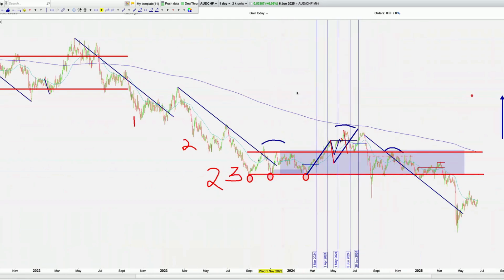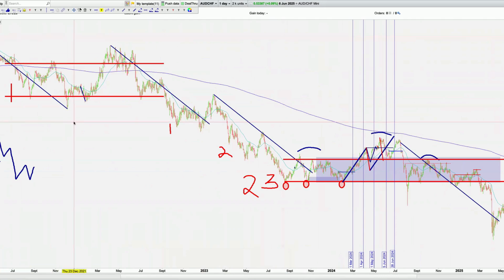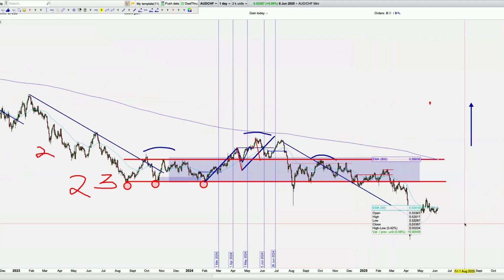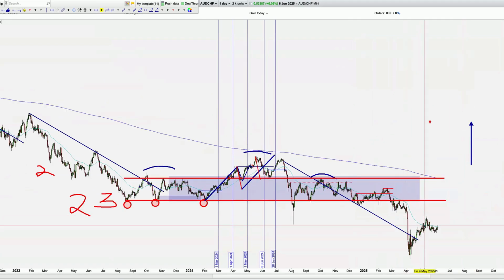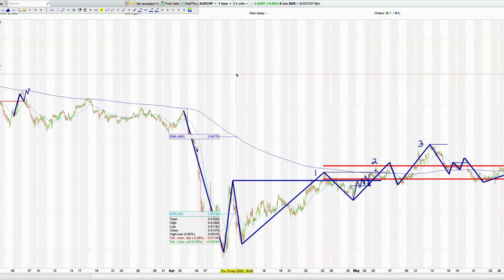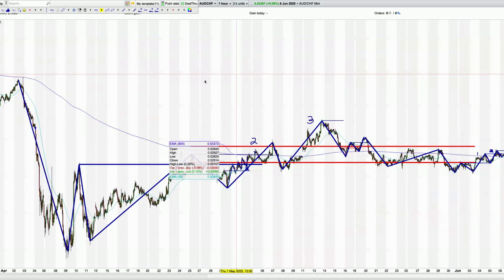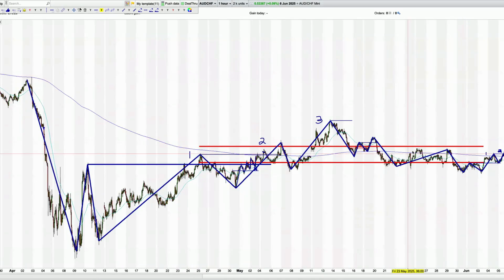Now, notice with harmonics, you have these blue swings. They're all the same in length. So you hazard a guess that, well, it's already played out quite nicely, but that is a bit of a bottom print for me. Right, now we're zooming in. What can we see? I see this as a massive consolidation zone. We've had push 1, push 2, and push 3 make a consolidation zone.